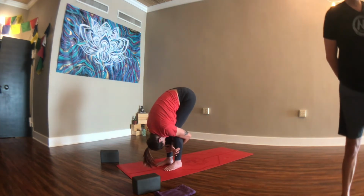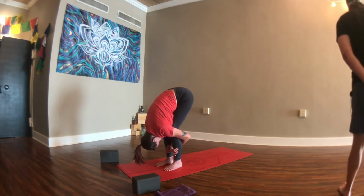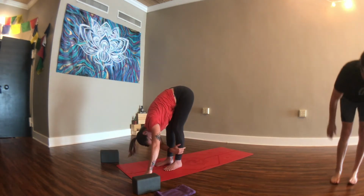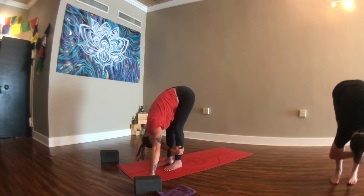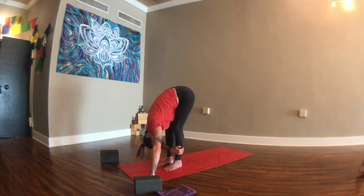Good. Fingertips on the shins. And then now release the right arm and bring the left in front to grab the front shin. The right in front. Left arm spider fingers out wide. And use that 90-degree bend of the right elbow to start twisting the spine. Maybe you see the ceiling underneath the left arm.